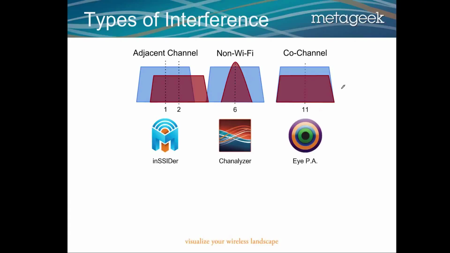The last type is co-channel interference. This is something that you can only really troubleshoot if you have a special packet analysis tool. So packet analysis allows you to listen to all of the Wi-Fi devices. So you can hear the traffic created by iPads. You can hear the traffic created by smartphones. You can hear the traffic created by a Kindle or a laptop. You can hear it all, and you can say, oh my gosh, they are taking up so much of the actual channel. Maybe I should implement another access point or something else to relieve that congestion.